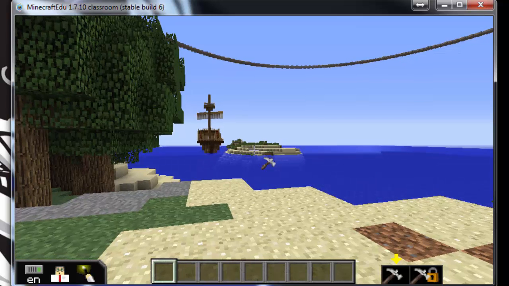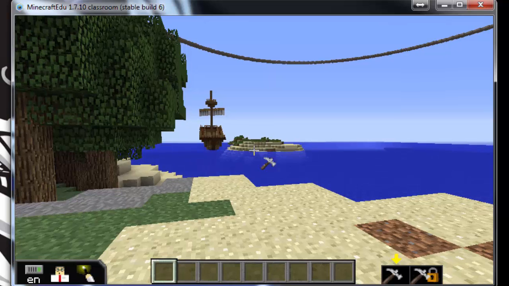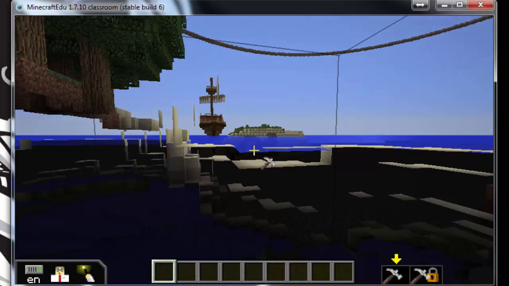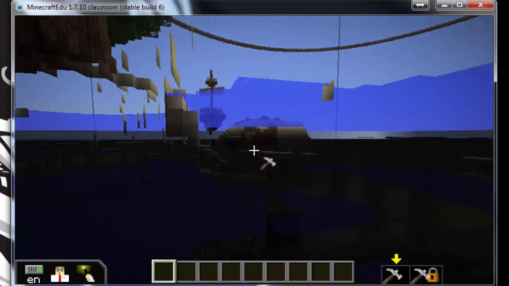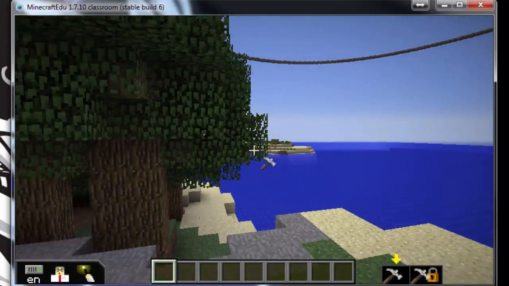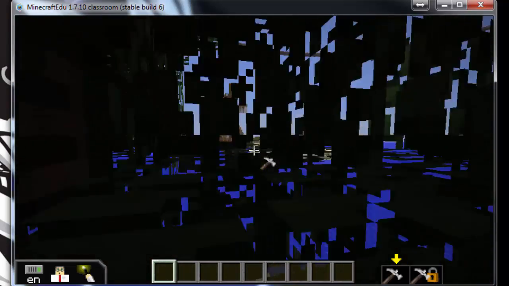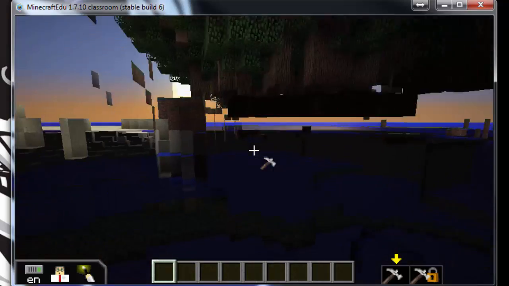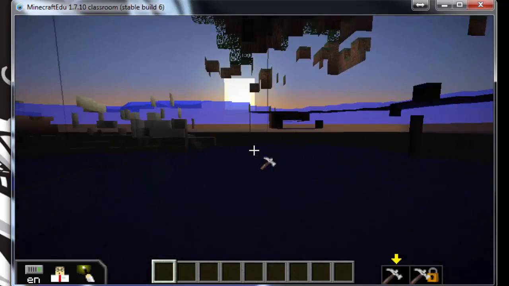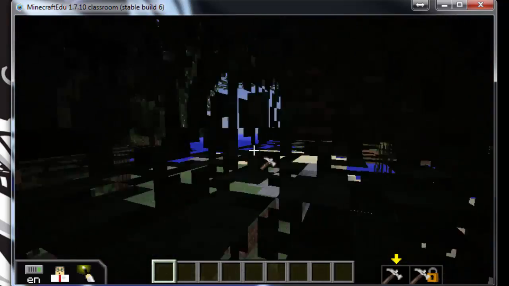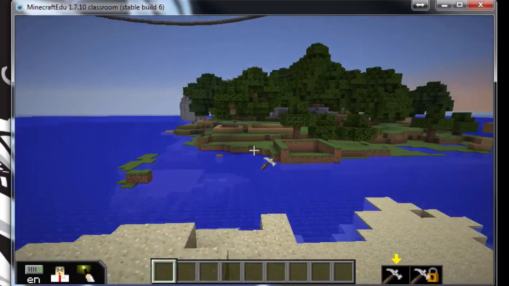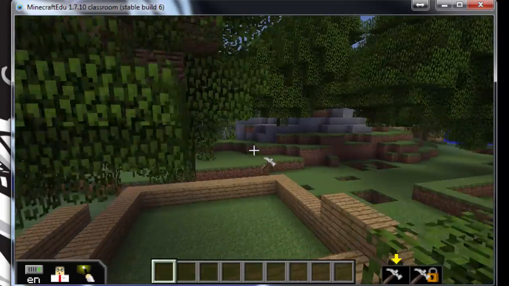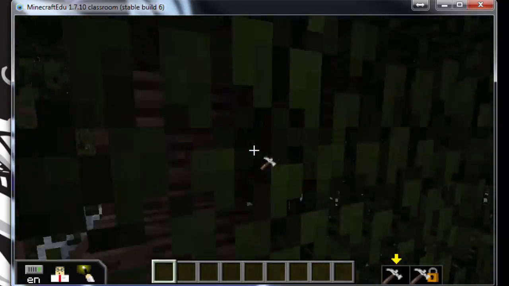Now the other nice thing about build mode is that if I want to, I can descend here, and I can go directly into the blocks that are in my world. So I don't have to break things to go through them. I can just fly through them, and it's no big deal. This is really a nice way to explore some of those hidden areas that you may find in the game.